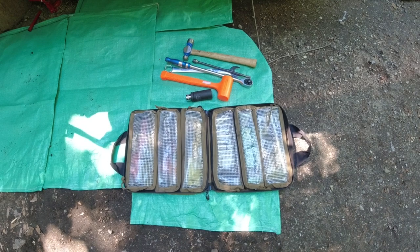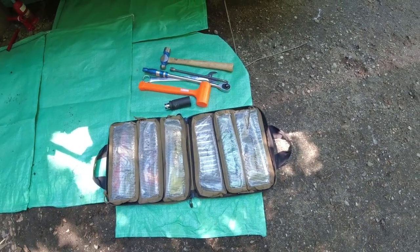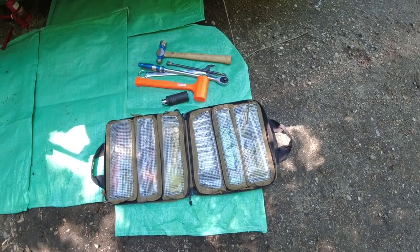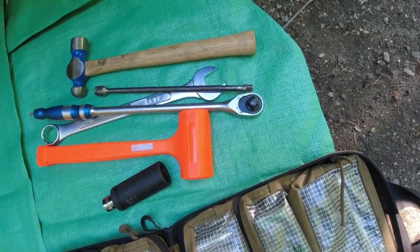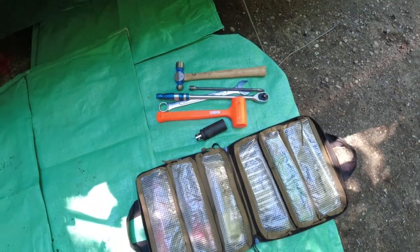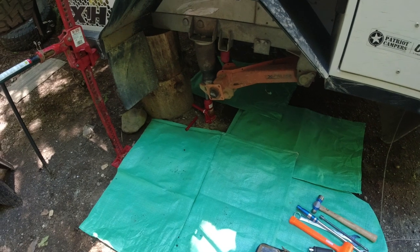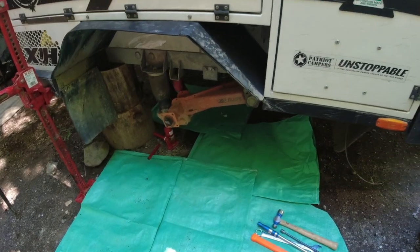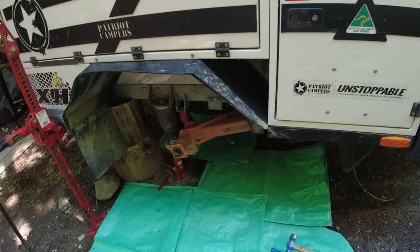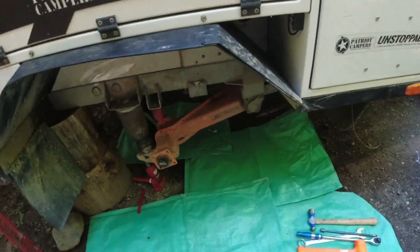So, dead blow hammer, and I'm gonna use that longer 3/8 extension there if I need to drift the main swing arm pin out. So yeah, that's what we're doing now. And we will get underneath it, do some observations, and take it out.